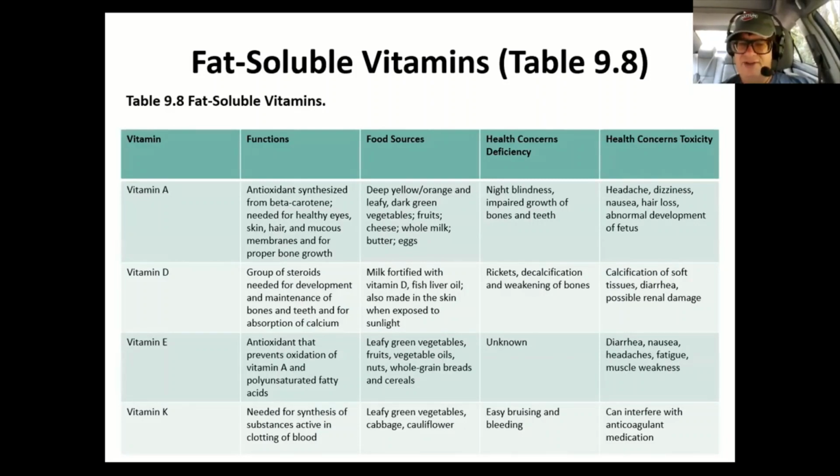Again, I would know this table. These are things you've probably heard before, though. It's where do you get these particular vitamins? So this is the fat soluble, the A, D, E, and K. The next table, I'm sure, will be the ones that are water soluble, that you can eat all you want of. These are the ones that you should limit the amount of eating.